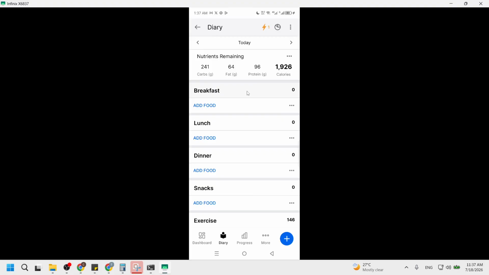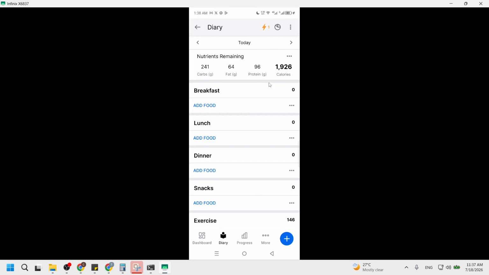weight. Now, the app will switch from calorie math to show your real-time carbs, fat, and protein grams remaining for the day. This display provides a clear breakdown of your macronutrient intake. You can now easily monitor how much of each macronutrient you have left to consume. This feature is beneficial because it allows you to plan your meals more effectively for the rest of the day. You will be able to see if you need to adjust your food choices to meet your macro goals.